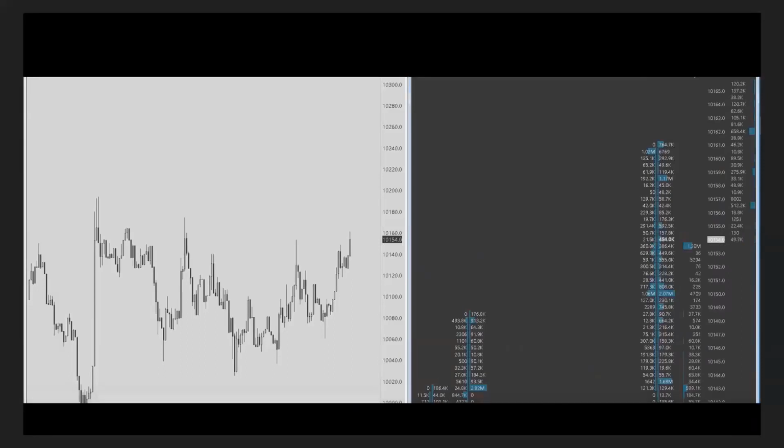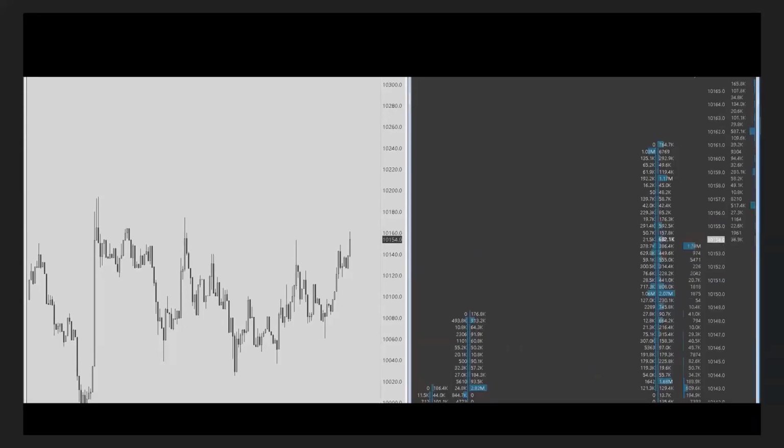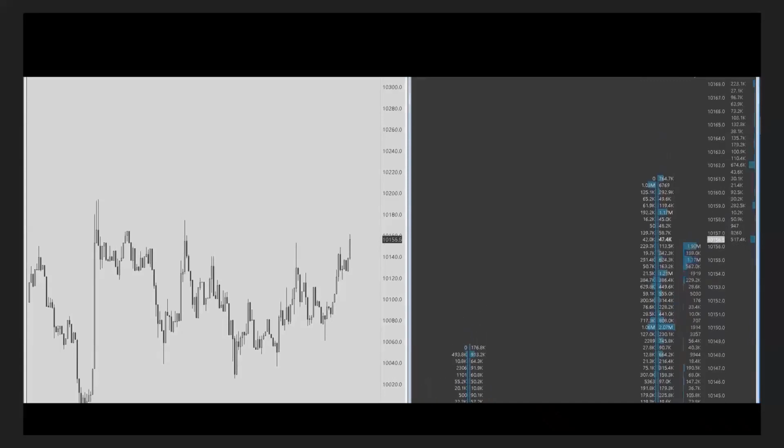And within each of these candles, I know I've gone over this before, but I'll just quickly explain again. On the right hand side, you've got a record of market buys, and on the left, market sells. So you can see exactly how much was traded on both the bid and ask at each price during a specific time interval. Okay.